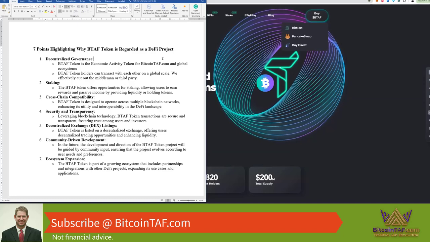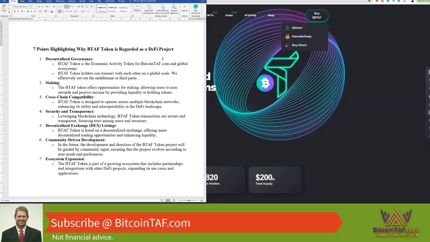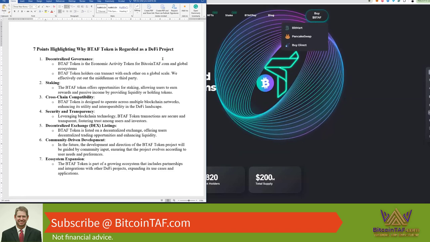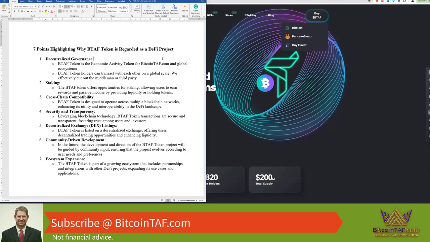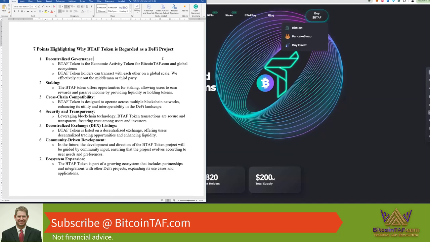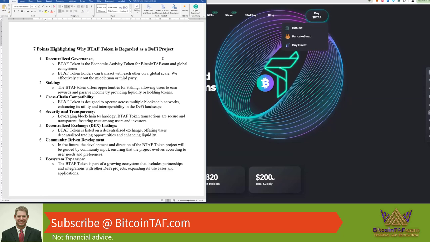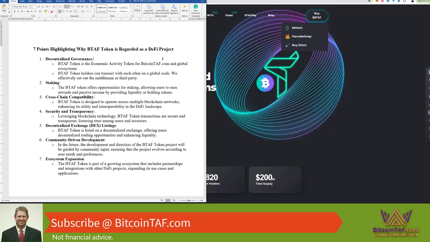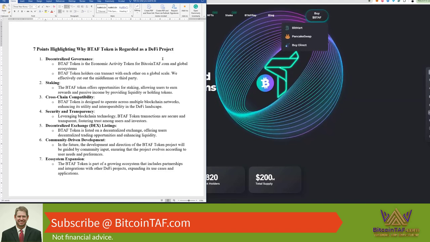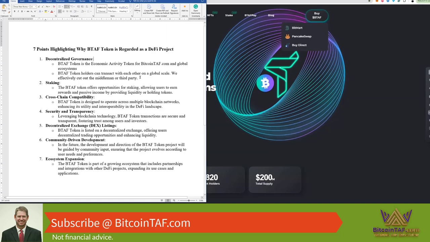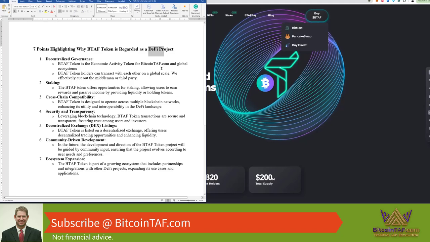So Satoshi Nakamoto, whoever that person is, way back in 2008, developed Bitcoin. Now, Bitcoin is not a DeFi project. Remember this. The difference between DeFi and Bitcoin is basically that Bitcoin is built on its own ecosystem, its own blockchain. That's where it lies. These days, you can use a third party to stake Bitcoin and still make money, but you're not effectively doing the staking on Bitcoin as you can do with DeFi. But if you look at the first thing here, with DeFi, we cut out the middleman.